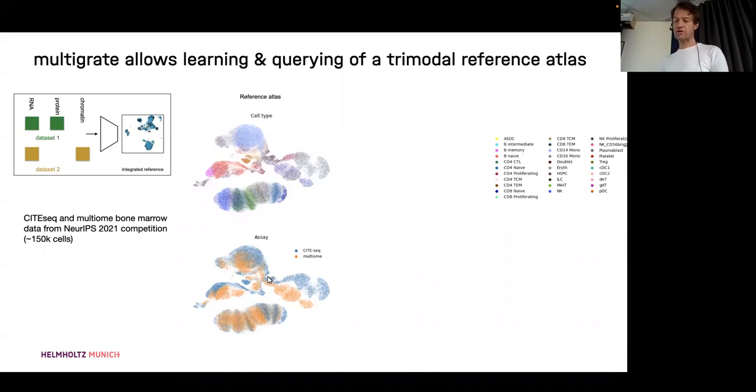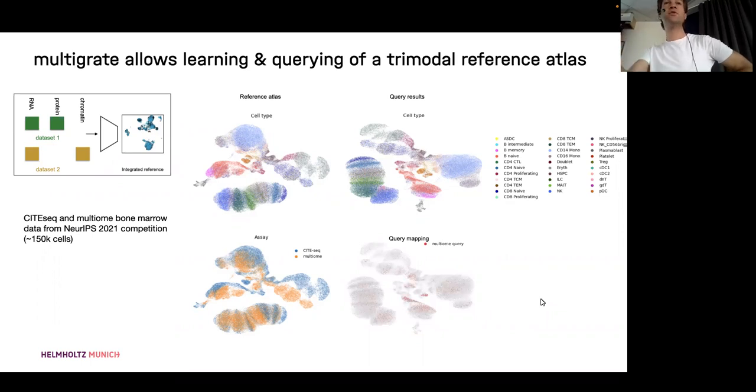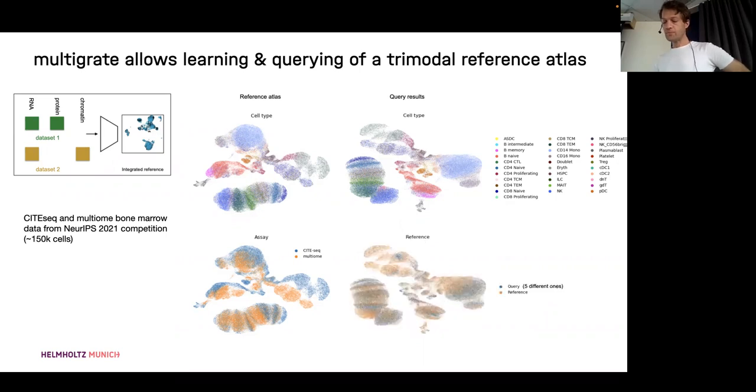And you see, cell types look integrated. Now we query on top of that and we can ask, how does one modality map on top of it? And this is something that you can't do with any other method. For example, you can ask, would a single cell RNA query give you one region? I won't discuss these now, but you see that we'll be mapping to different regions here. You can also have a multi-omic query. So you can ask, how would a combined RNA ATAC, more informed, give you to one region? And what you see, and this is the key part here, is that the query is nicely integrated across this atlas as you would expect. So it doesn't do some completely wrong thing, but it maps you to the right space.